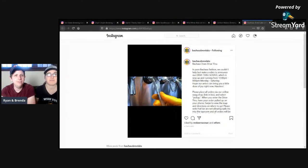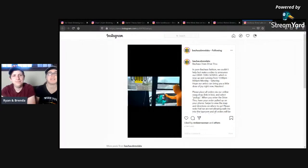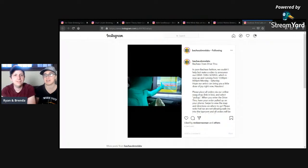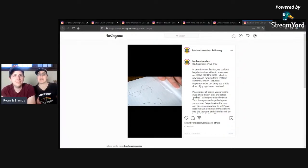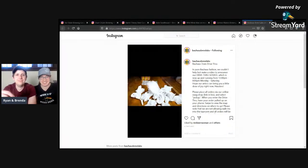I know you don't like it with your long arms, but to be fair, we have the extra added bonus of I cannot stand to drive into Bauhaus anyway, because that little cordon section where you're like, oh, this seems very small, does my car fit? That's their whole parking lot. That's how you get in. So this is no change from the usual.